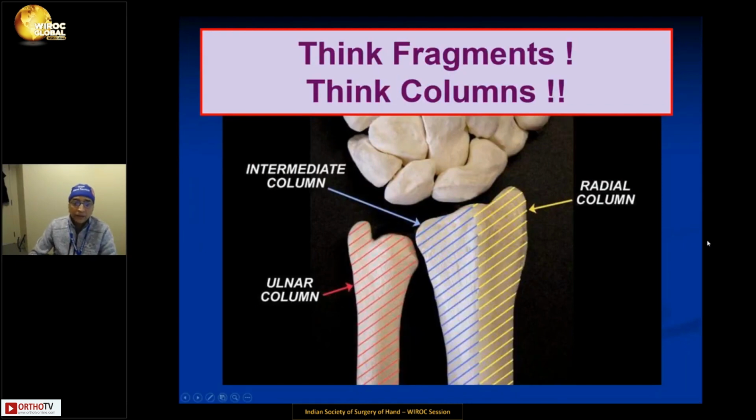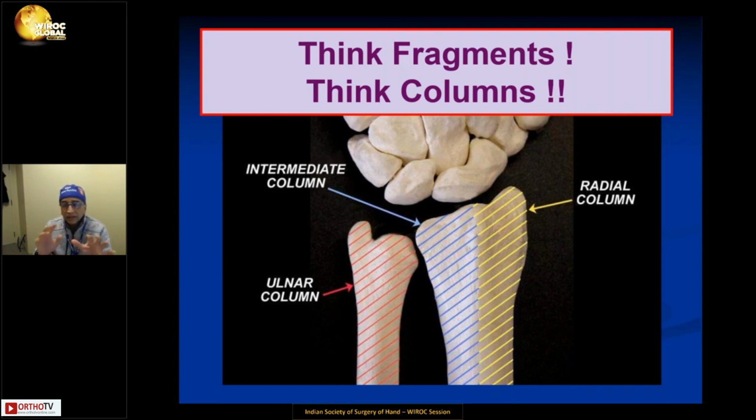If I had to say one thing to the audience that is listening, I would say please don't approach the distal radius as one block. It should really be considered as 3 columns. This columnar concept was popularized by Ripley and Regazzoni about 20 years ago, and it's important to look at it as the radial column, the intermediate column, and the ulnar column.